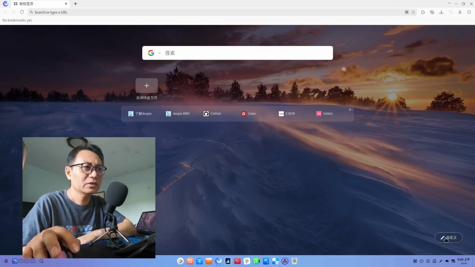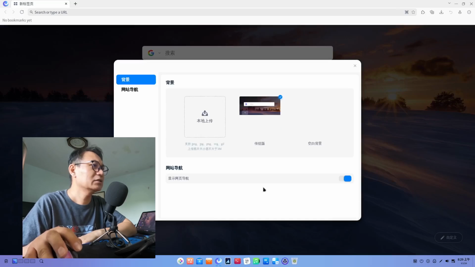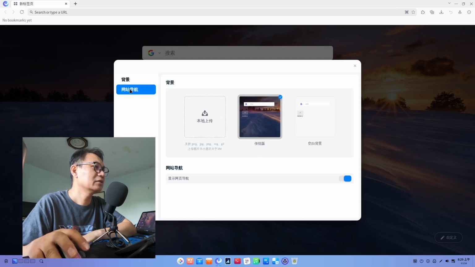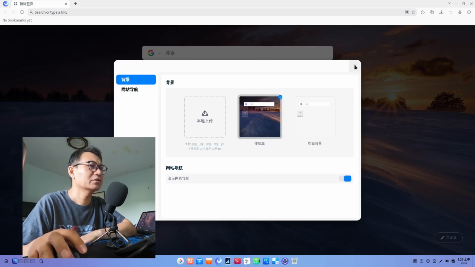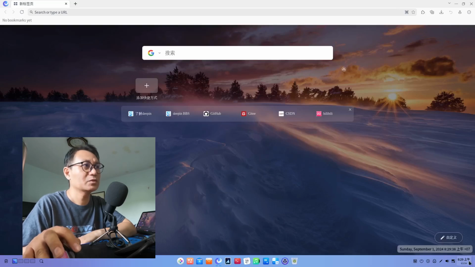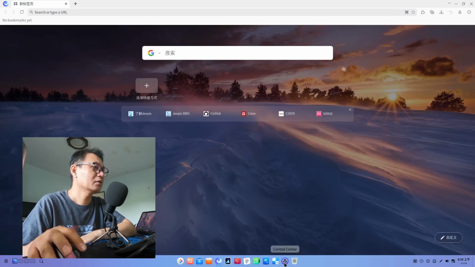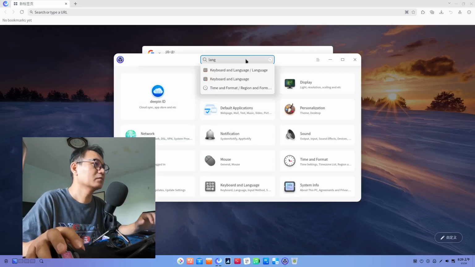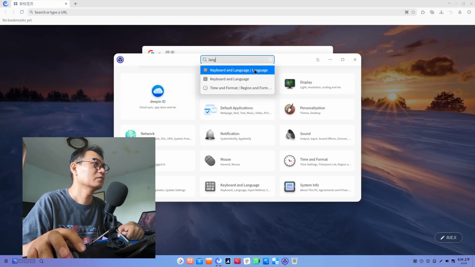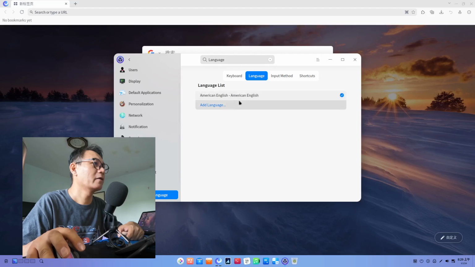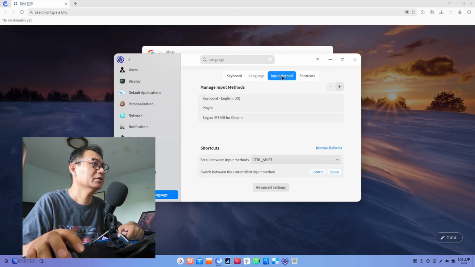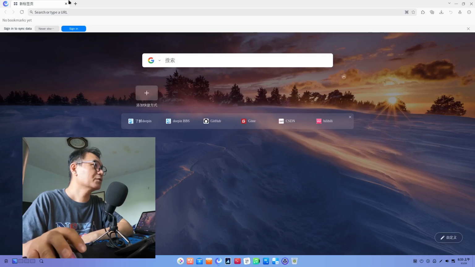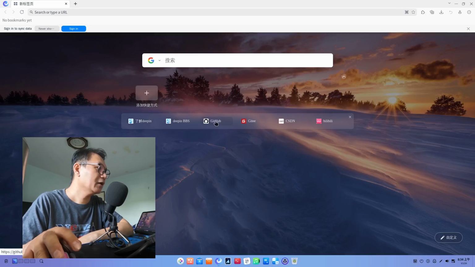Okay, so what is this? Okay, this is the settings. Do they have any information in English? It's supposed to be in English, but let me see if I could change the language. It is in American English. So let's go to the Deepin. I think this is the website they have.